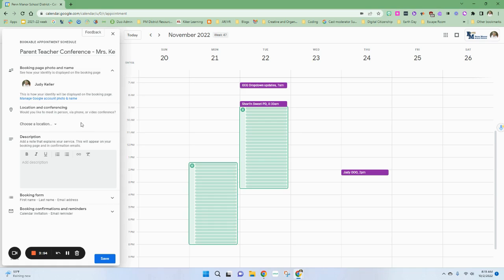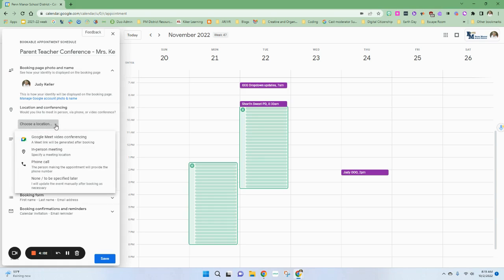I'm going to move down a little bit further to the location and conferencing. And what I'm going to do here is I'm going to select that down arrow. And because some people may be coming in virtually and some may be coming in person, I'm just going to go ahead and select the Google Meet option, because it's going to provide a Google Meet after they book.